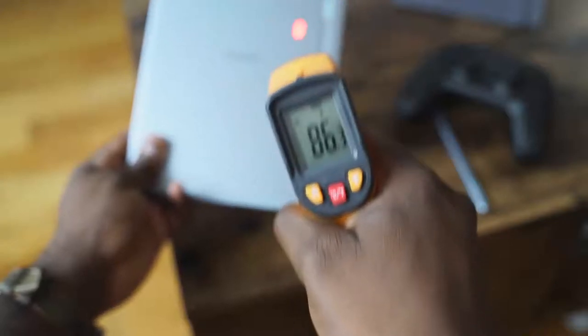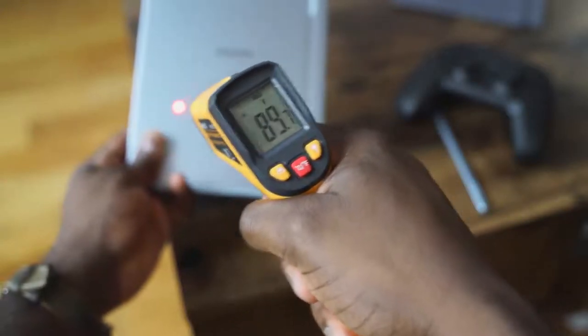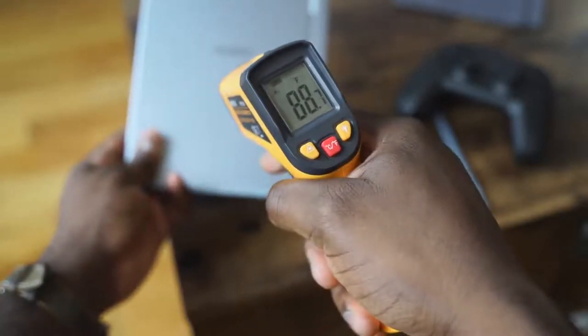So gaming performance on the Tab S6 is just really solid. All the games played really well, no slowdowns at all, and the tablet did not run hot. It ran rather cool. So looking at temperatures on the system, we're looking at about 88 degrees Fahrenheit or about 30 degrees Celsius, which is really cool for gaming for quite a while on a device like this powered by the Snapdragon 855 processor.